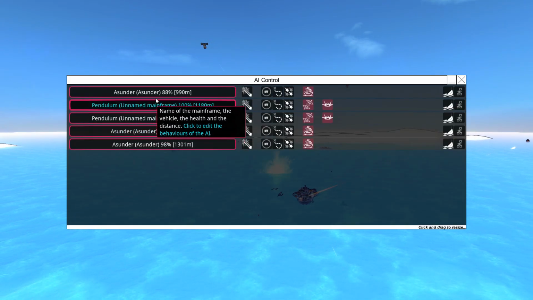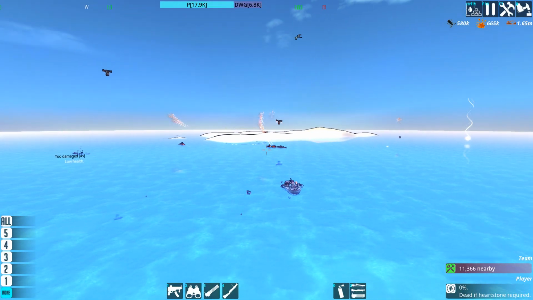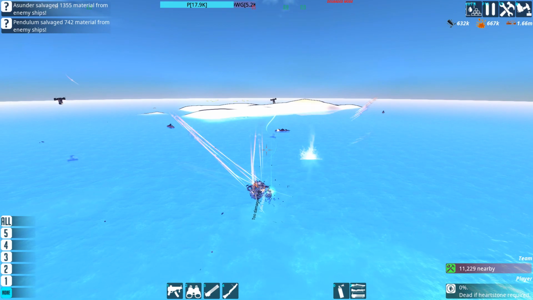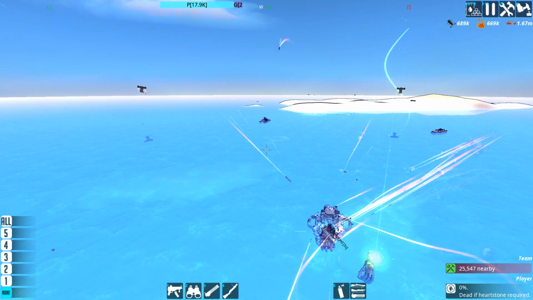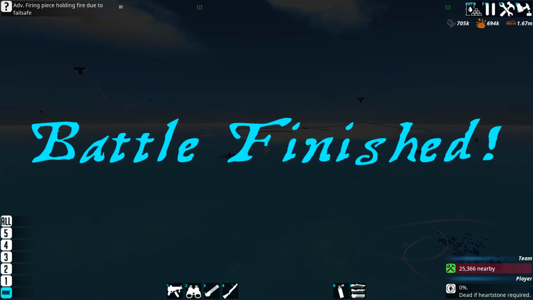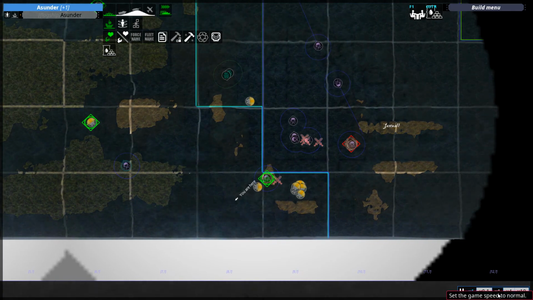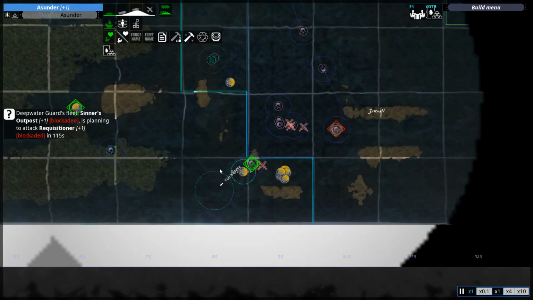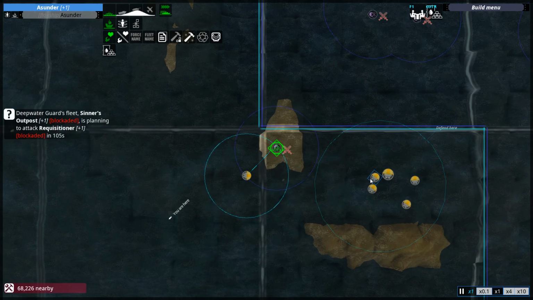How are we doing? Ooh, one of my Asunders is seriously damaged here. This is the last ship. Two damaged. Good. Doing pretty well. Alright, we've captured this thing. Oh, my Requisitioner. Oh my gosh, the Sinner's Outpost. I thought I attacked that.